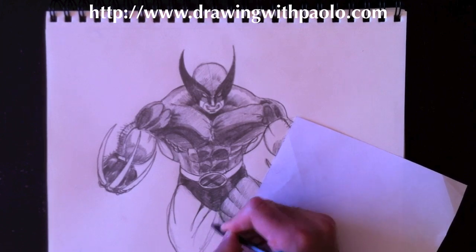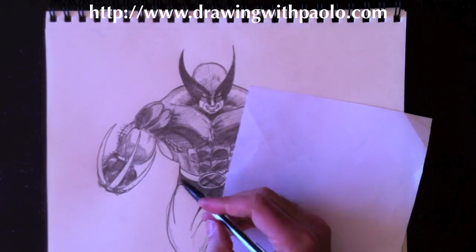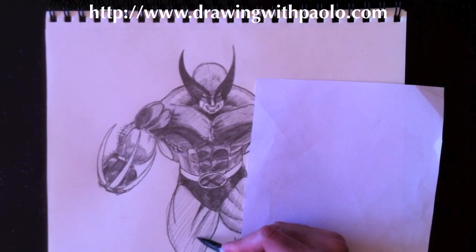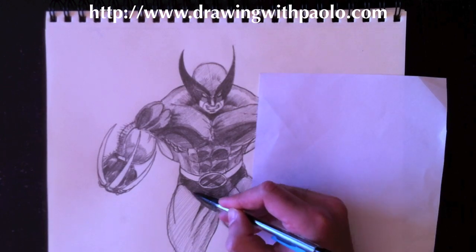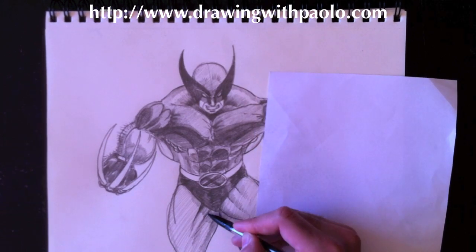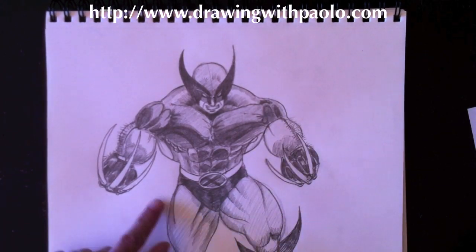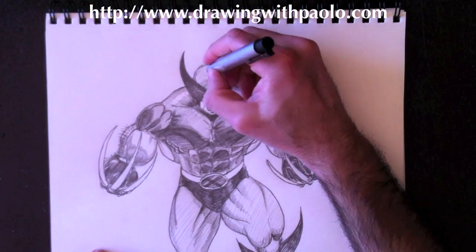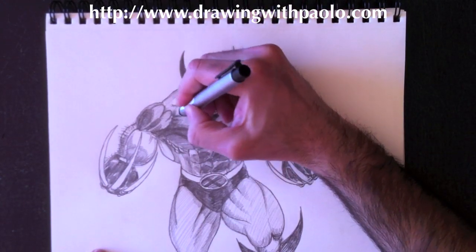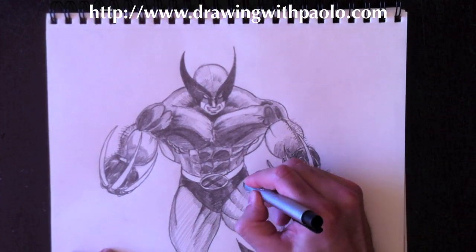Adding a drop shadow on his leg — coloring that in pushes the leg back and makes it look like the body is producing a shadow on the leg. That realism is exactly what we want. Erasing and cleaning up, getting rid of lines we don't need. Starting to erase white lines on the costume with a pencil eraser so they look like reflections — little zigzags here and there.